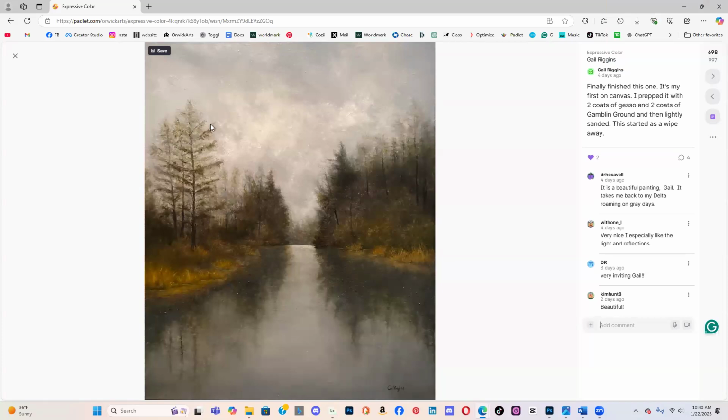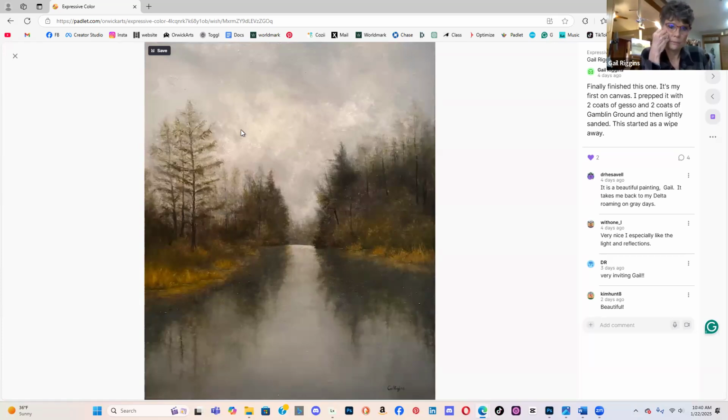If you're using canvas, which I also need to do more of for some of my galleries, I just fill those holes in with gesso. I just keep putting layers and layers of gesso.